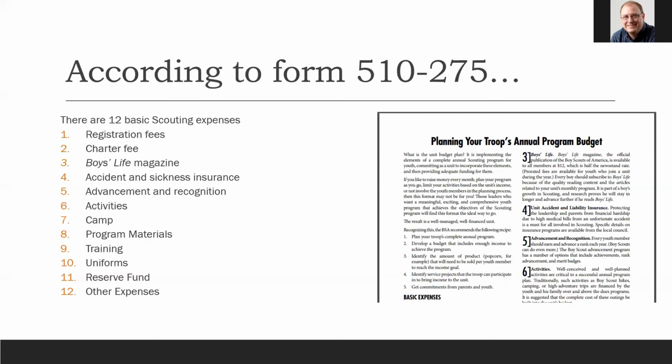It is interesting to note that about a third of the costs listed are the money that we have to spend each year. It's the costs we spend to charter our unit before we've even gotten to having fun. From there, the second third are all about how you get to the fun: advancement, activities, camping, program materials. And then the last third is really about the things that make your unit go and grow. Making sure you have the training. In my case, our troop pays for the first year leaders to go to Greenbar summer camp, and we pick up a little bit of NYLT for the youth that want to attend.